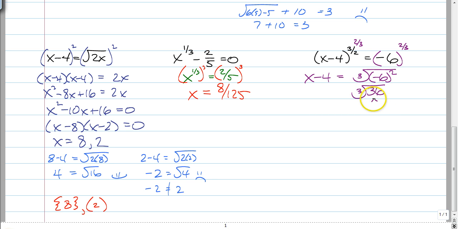And then you can try break it down to your 3 and 12, and that's going to give you a 2 and a 6, and that's going to give you a 2 and a 3. And you see that you can't even break down 36 because you don't have an even cube root of anything. So what you end up doing is you just erase that part and you just add 4 to both sides. So x is equal to 4 plus the cube root of 36, because really there's nothing else you can do with it. Alright, so that one's a little bit tricky.